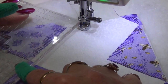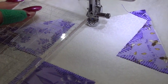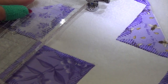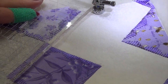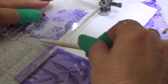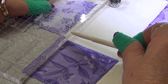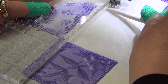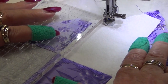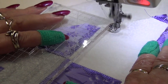Now as I stitch down, I'm placing the horizontal line on the bottom of my diamond, because I know I need to stop so that I can stitch a half an inch away. So I have this line here on the diamond. I'm going to stitch down to a quarter inch away, because the quarter plus the foot will give me the half inch to turn. A couple of stitches on the spot just to get going. I'm using a quilting thread that's a 40 weight.